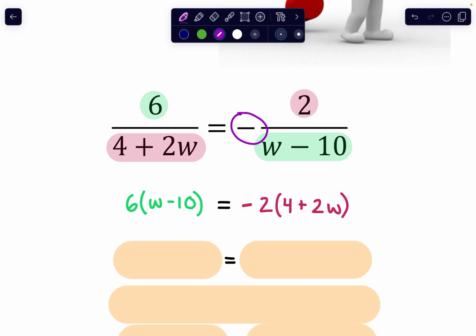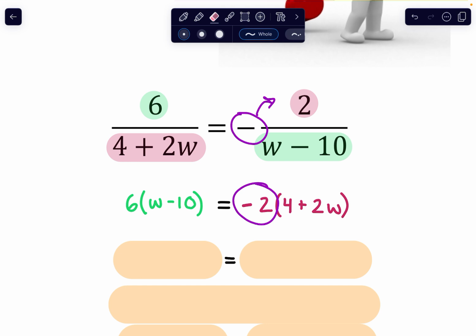So see, that's sneaky sometimes because we got that negative sign in front of the fraction. We can either apply it to the top or the bottom, but not both. Remember, if you put a negative on top and on bottom, that's a positive fraction, and this is not a positive fraction. So always put the negative sign with the easier expression. Okay, 2 is much easier than w minus 10. So that's why down here I put the -2, or I'm sorry, I put the negative with the 2 instead of the w minus 10.